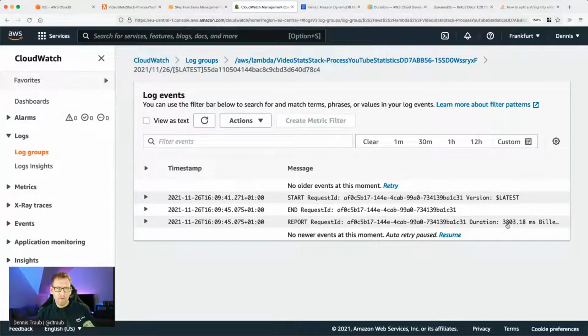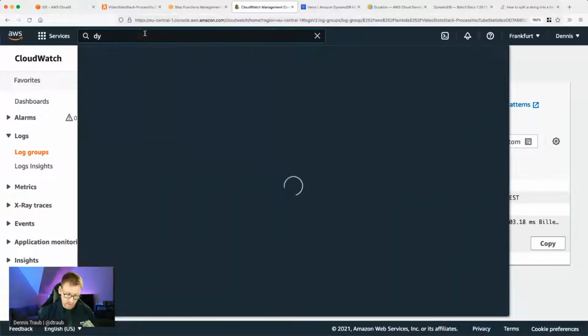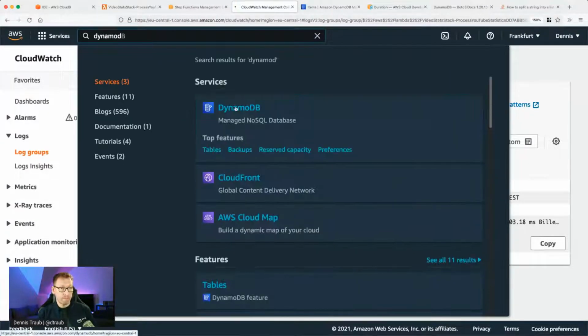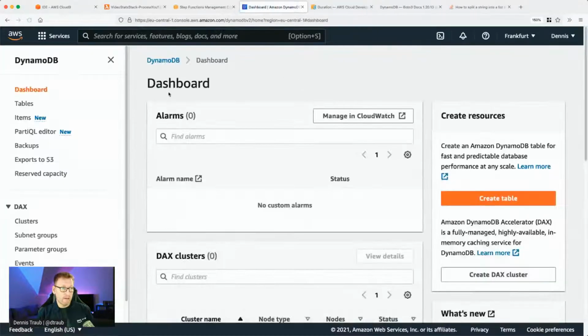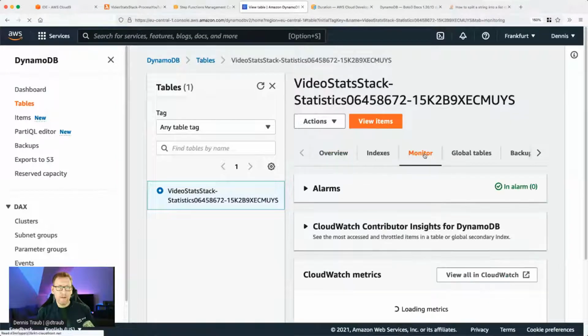And it ran for 3.8 seconds. And the billed duration is also 3.8 seconds. And this is very long, given the fact that we're just writing a number of entries into a table. Now let's have a look at why it takes this long. Let's have a look at DynamoDB, at the table and the metrics of the table.